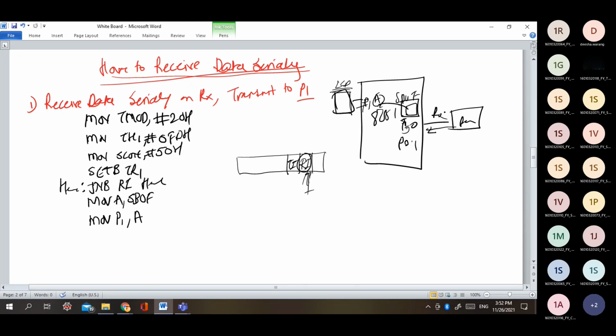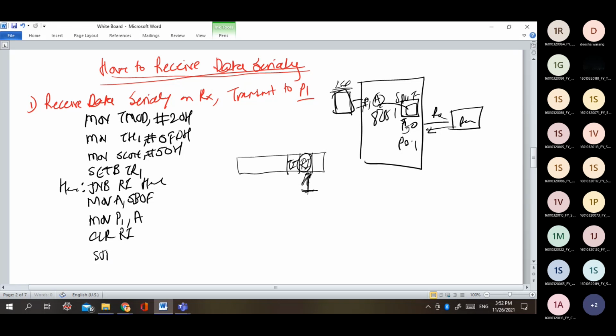हाँ, and after transferring data to the port 1, क्या करूँ फिर से? एक चीज करना रह गया क्या? RI 1 हुआ है, and if you want to receive the next data, तो फिर इसको क्या करना पड़ेगा? RI को 0, क्लियर करना पड़ेगा, ठीक है. So once I transmit this one, or you may say once you do this MOV A, SBUF, here also you can do the CLR RI, otherwise after this one also you can do the CLR RI, because उसको मुझे क्लियर करना पड़ेगा so that we can confirm कि मतलब नेक्स्ट वाला डेटा भी आएगा वो कंफर्म करने के लिए, ठीक है. So I will just say CLR RI and that's it, खत्म.